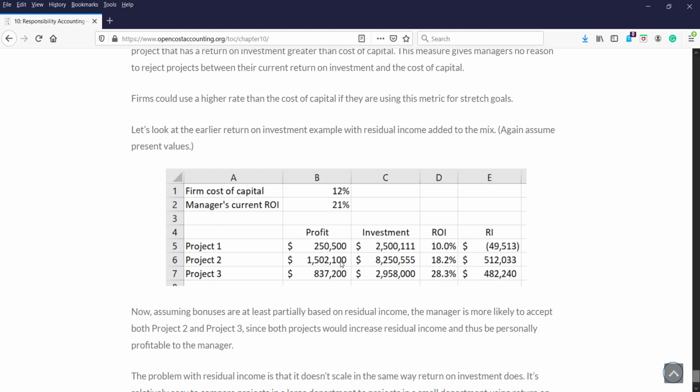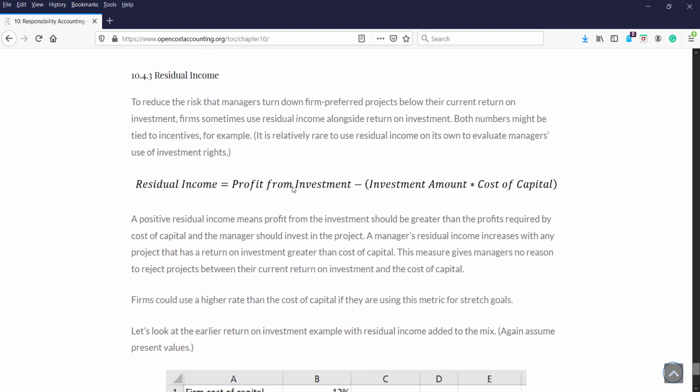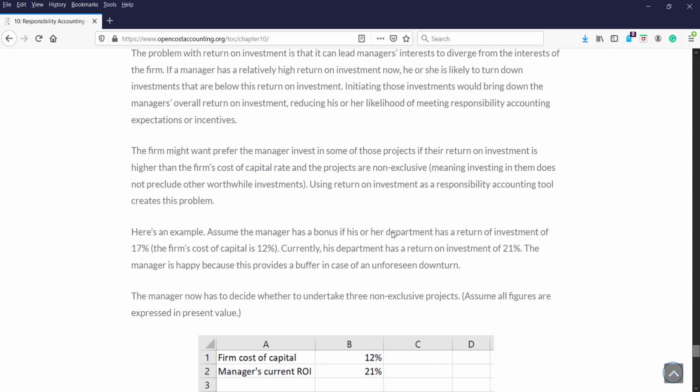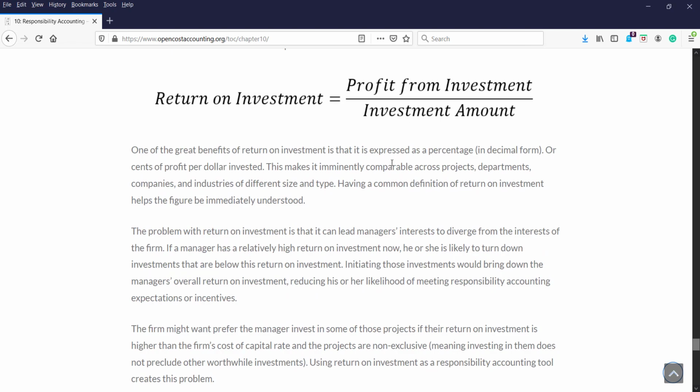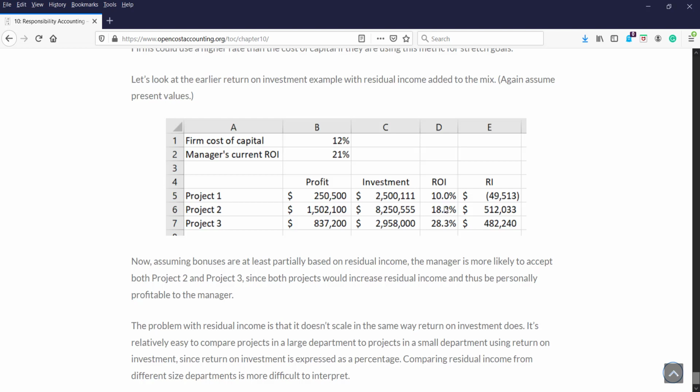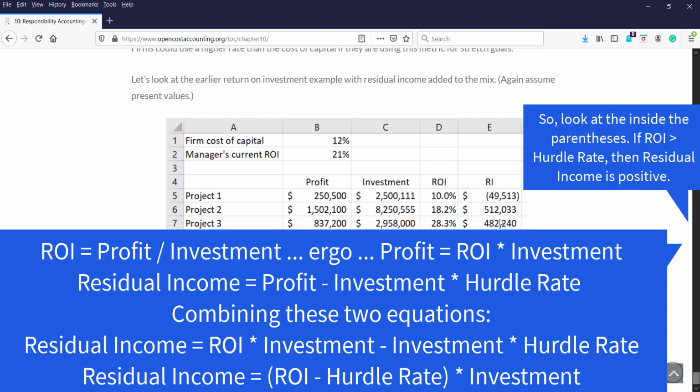That is to say, because we're dividing the profit, which is right here, over the investment amount in ROI, the ROI, if it's higher than the cost of capital, will yield a positive residual income. Just the way it works. If you don't quite make sense of that, you look at those equations a few more times and try to run through the logic of it. Residual income tells you in dollar amounts the comparison between this and this, kind of multiplied by the size of the investment.